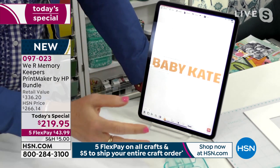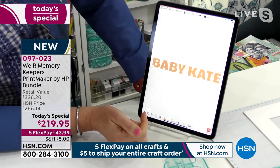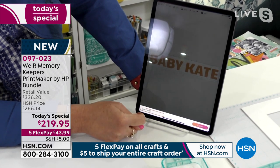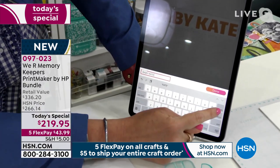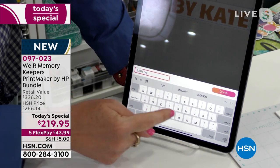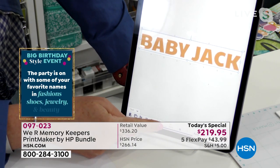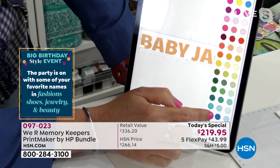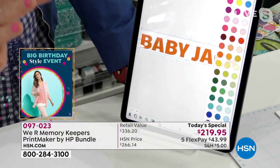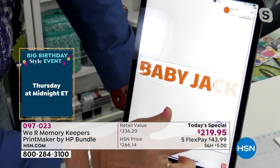Okay, so I'll talk about customizing what's in here, and then we'll talk about uploading your own. So I just did that onesie, and it said Baby Kate, but say I want it to say Baby Jack instead, and I want to change the color. So I go down here to change. I'm going to have to put my glasses on. J-A-C-K, done. Now look what I can do. I can go down here to this little circle. I can pick navy blue or green, but here's where this gets sort of amazing, and this is brand new. I can click over here to custom, and there's a color wheel.